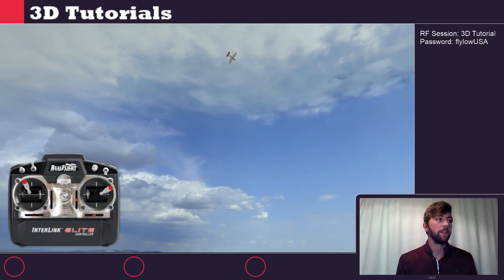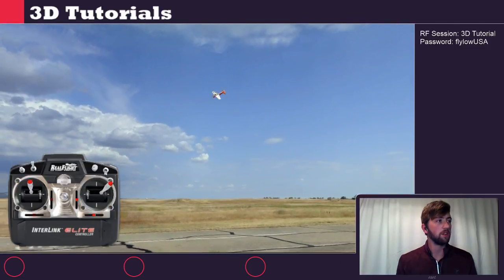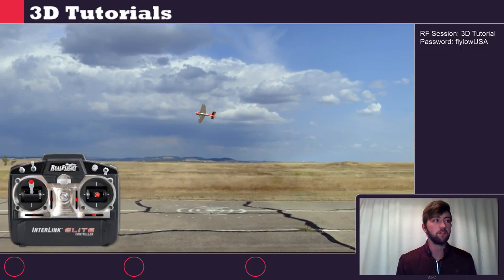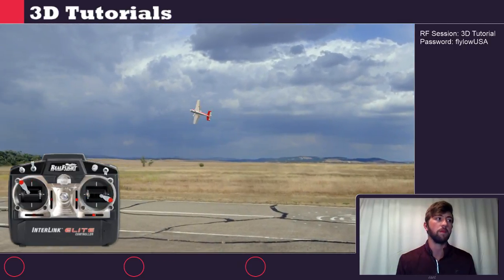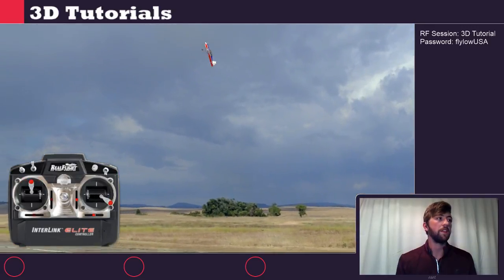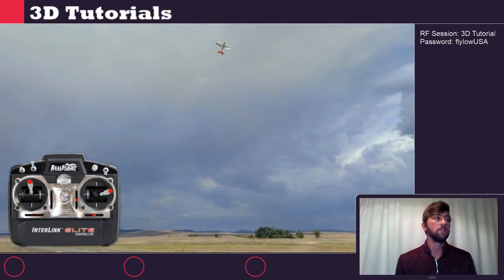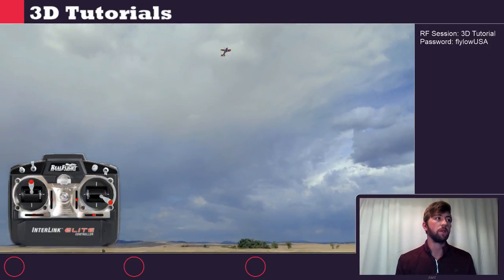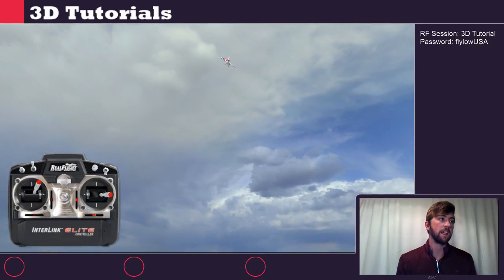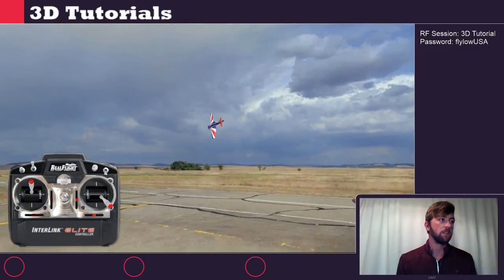When you're doing this last quarter, you have to get on the sticks a lot harder than you think you would. It's not like you're just barely giving those inputs. You really have to drive and give a big elevator and rudder input. Same thing when you're first starting out. I think some people underestimate how much it takes to really move the airplane. So that's one piece of advice I definitely have: when you're practicing this last half and last quarter, be prepared to give the stick some good movement.